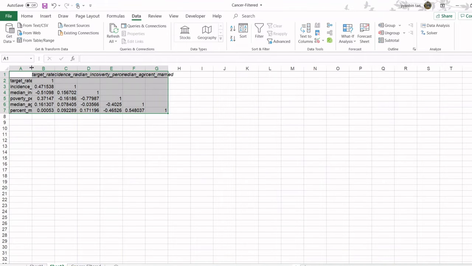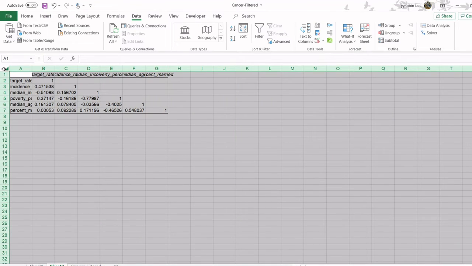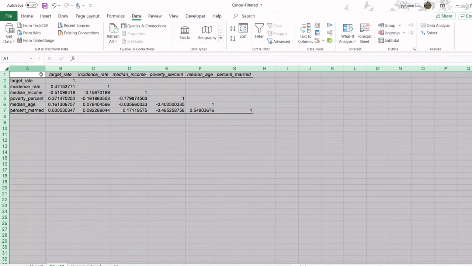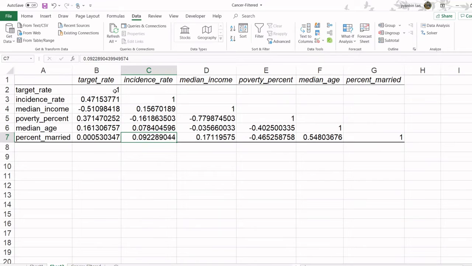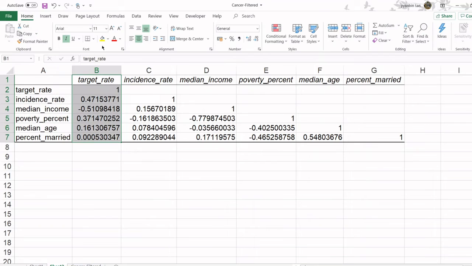So this is our correlation data. Again, you can highlight all and double click in between two columns in order to expand the cells. Can you tell what's the meaning here? Let us focus only on the first column, target rate. Because target rate is our target, we are interested to see the correlation between target rate and the other X's.